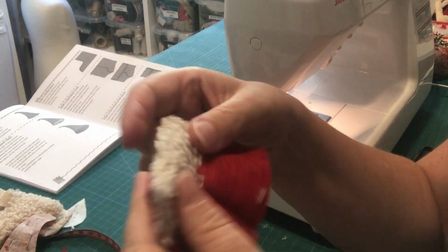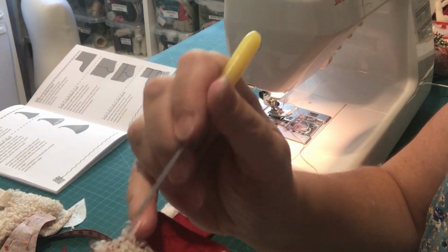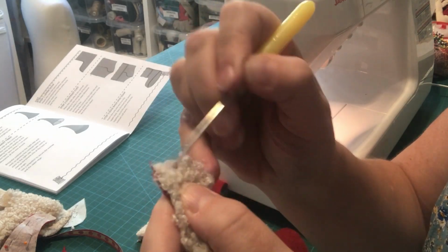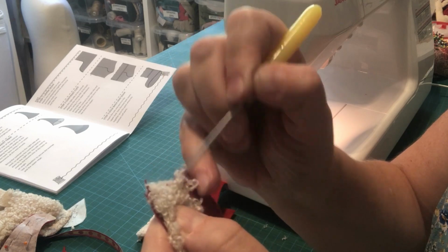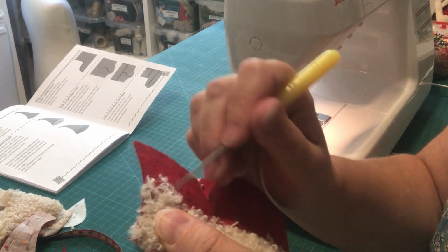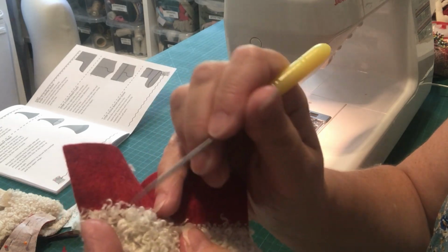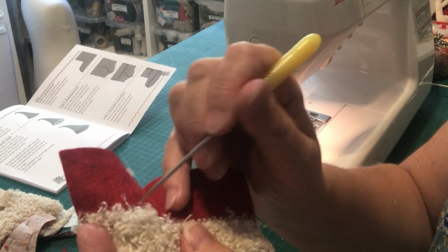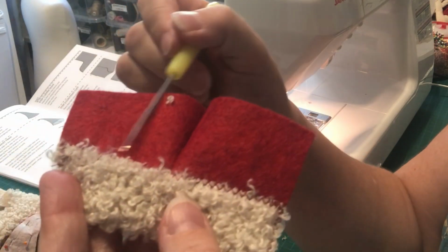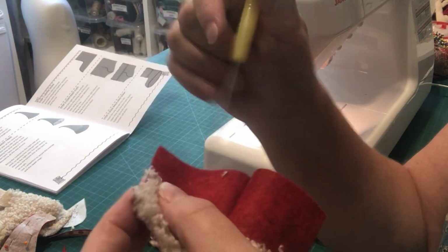And then we've got our cuff here. Now, it is going to be imperative that we pull this fluff out to cover these stitches over the back here, because I think it is a bit messy where that red thread is. And again, when we come down here, we can just pull that fur out over the top of the stitches, and it will cover it quite well, as you can see. So there's where I've pulled it out, and there's where I haven't. It makes a huge difference. Definitely worth taking the time to do that.